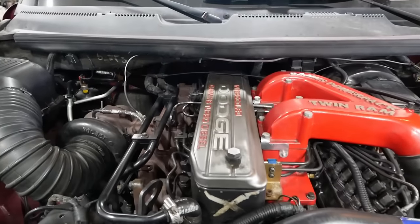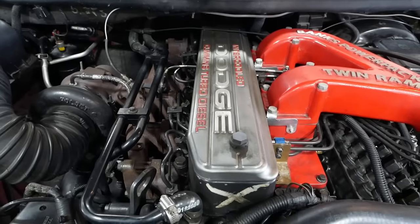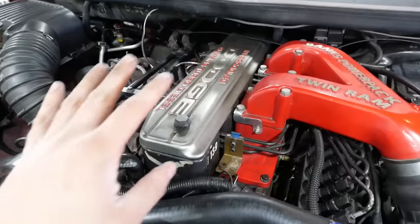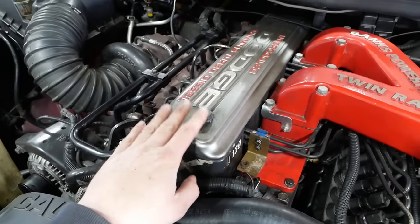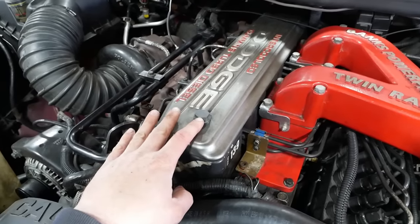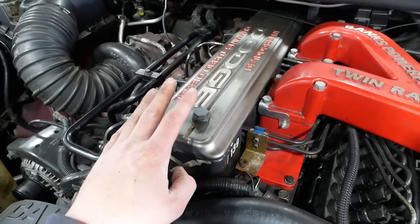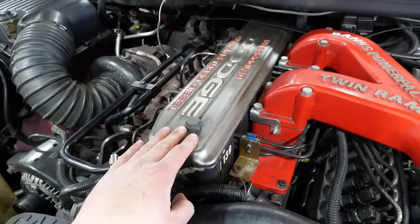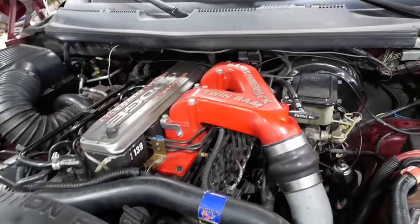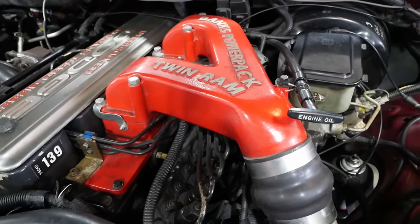And then of course, under the hood, we have the holy grail, the P-pump 12-valve Cummins. If you're not a big Cummins guy, this is kind of the mecca. When they first came out with the 12-valve Cummins in the Dodge trucks, they had the VE rotary injection pump, and they were not intercooled. They made maybe 160 horsepower. And then with this generation, they went to the Bosch inline P-pump, and they added an intercooler. This one's got some kind of Banks power pack. Not sure what that's all about.